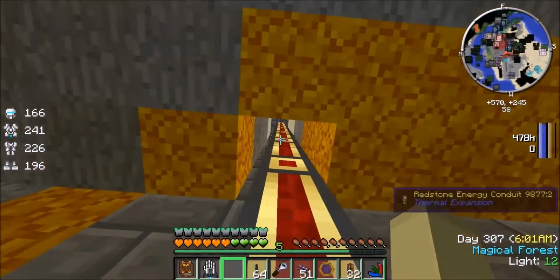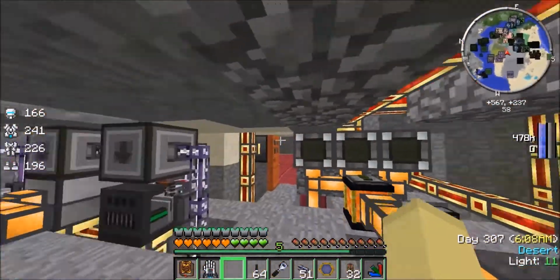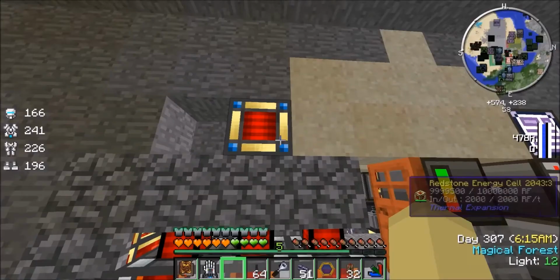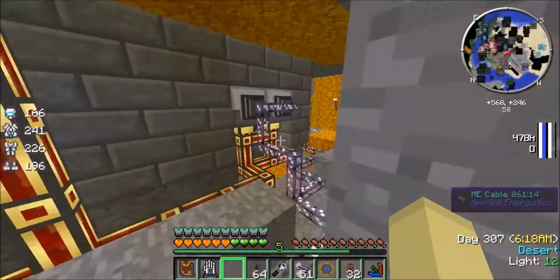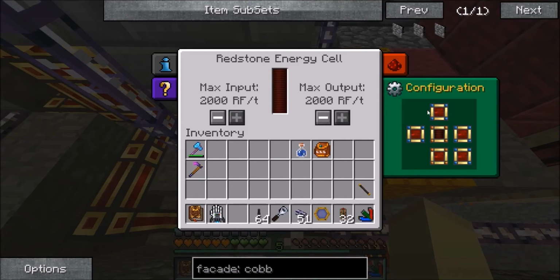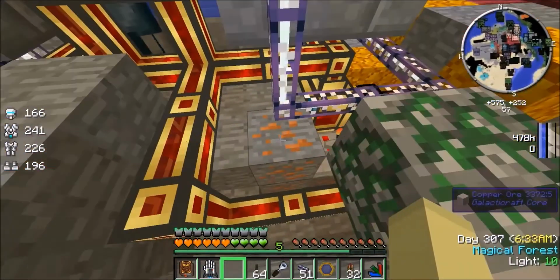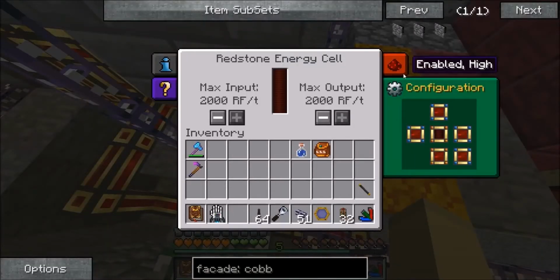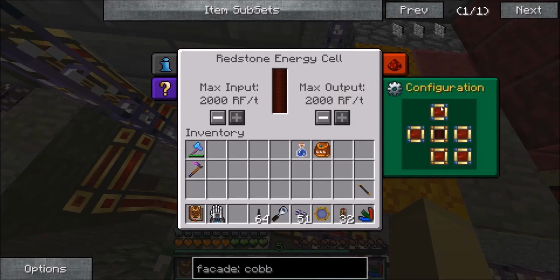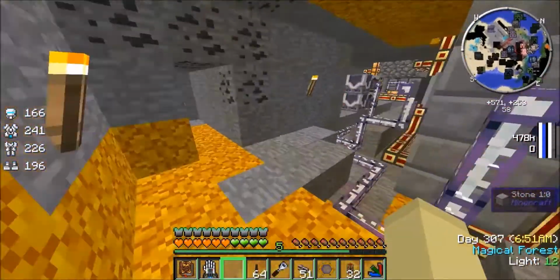So this pipe goes up. Oh man, this is confusing. I mean, it's bound to be working because otherwise everything else isn't outputting. So it all comes out the back. The back's outputting. Oh, the top's set to output instead of input. Aha! And then it requires a high signal. It's outputting. Okay, that should be working now, hopefully.